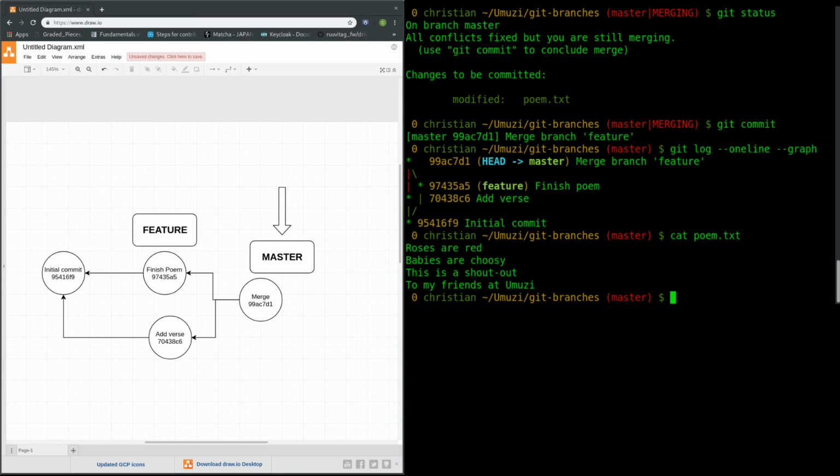It says both modified. Yeah. That means that Git recognizes that the file has been modified in both branches. If you open poem.txt in a text editor now, you should be able to see that there are some lines there that come from one branch and some lines that come from another branch.